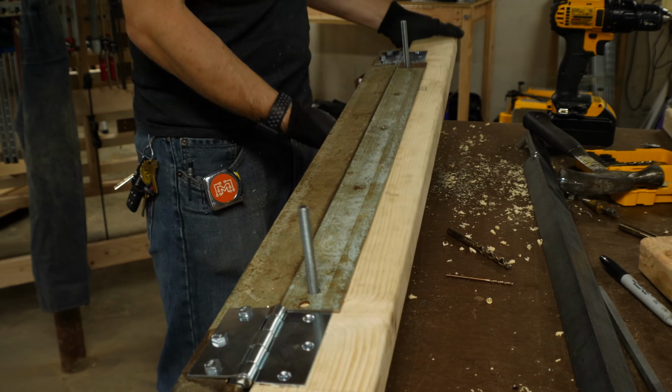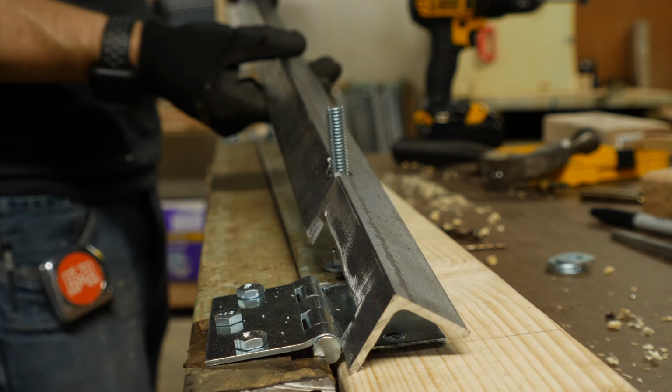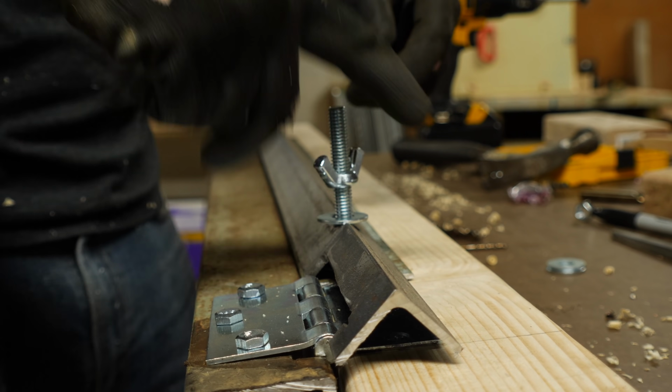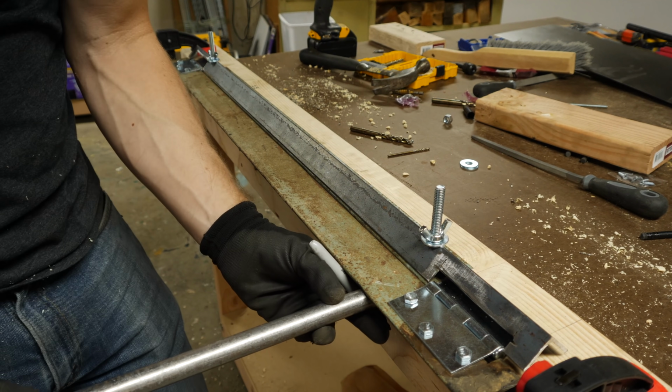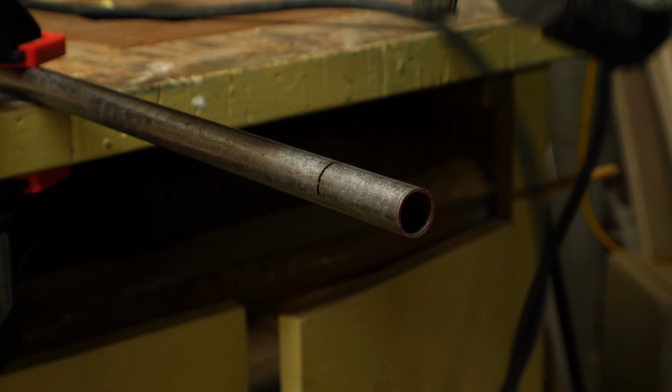I knocked these in place, flipped it over, and then put in some washers and nuts to lock these pieces together before putting on my top piece and then doing the same thing. I put on some washers and some wing nuts so I can easily tighten and loosen them from the top. The last thing was to add 2 handles to this tool. That's so that you have more leverage when you're trying to fold a piece of metal.